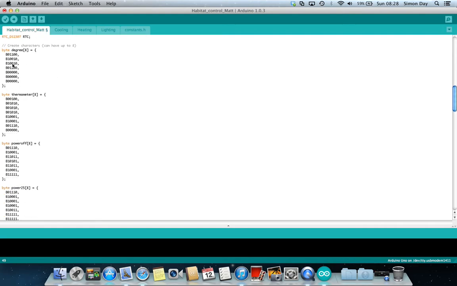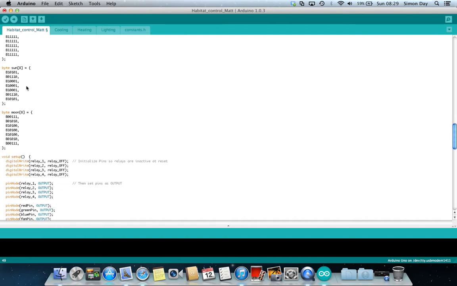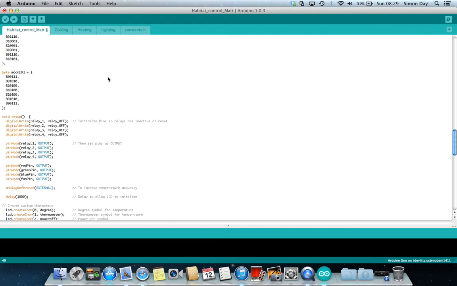Here are all these ones and zeros. If you look at them as binary symbols, these are just to give additional characters to go on the LCD display. So as you can see here, for instance, degree, this is just to give the little degree symbol for Fahrenheit or Celsius, and the ones indicate which pixels will light up, so a small circle just to indicate the degrees. We can have up to 8 different characters which are all indicated down here. These are mainly just for a sun, moon and battery, for the different power settings on the devices.